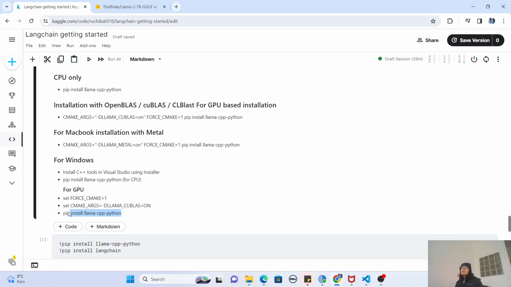But if you do have any issues, do first check the Llama Cpp documentation, or you can definitely write down in the comment section below, and we can all as a community try to figure it out. Okay. So now the installation is complete, and it is time to actually see the magic.